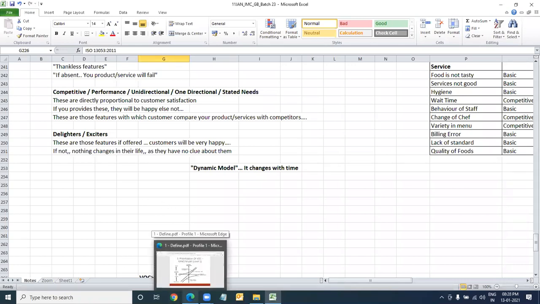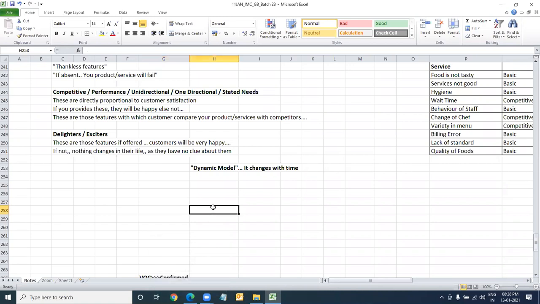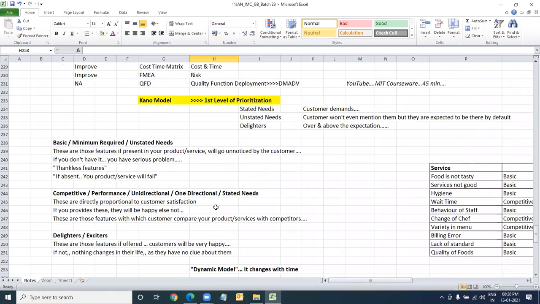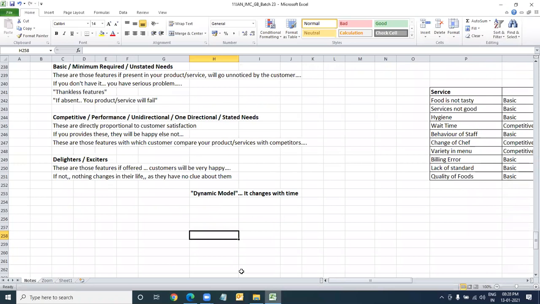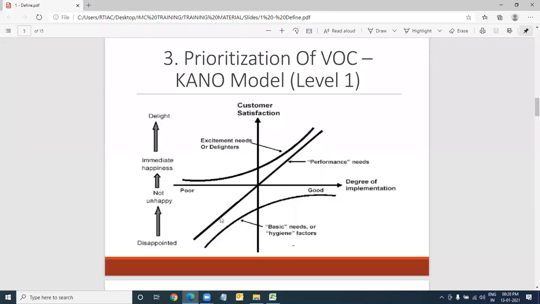Sir, can we continue Kano model for that example? We just classify there to finish it up, or that's it? That's finished. That's it actually. So how do we convert this to a diagram? No, so see, again, this is how we've got this, and we can plot a diagram on a PowerPoint and just mention the problem. How do we change that table to this drawing? No, so you got to use a PowerPoint, draw these axes, and then just mention it here. That's it. So there is no criteria in Excel to do this? No. So it's just about you have to use some of the PowerPoint skills to create this sort of curves and then write down all the basic ones here.